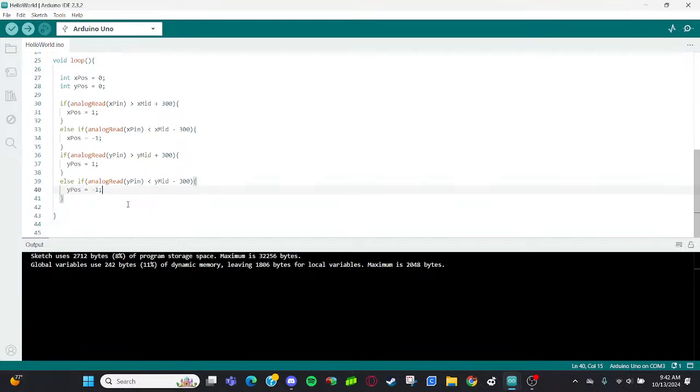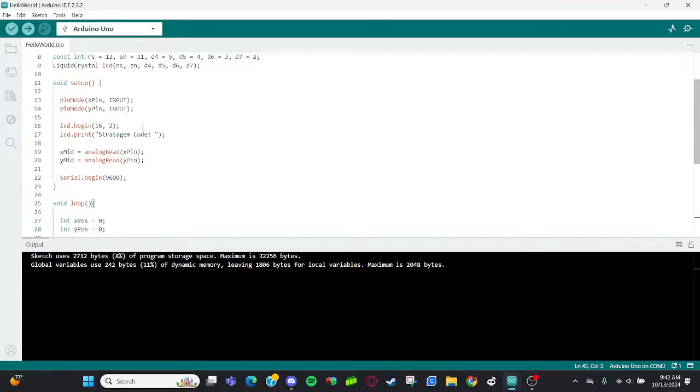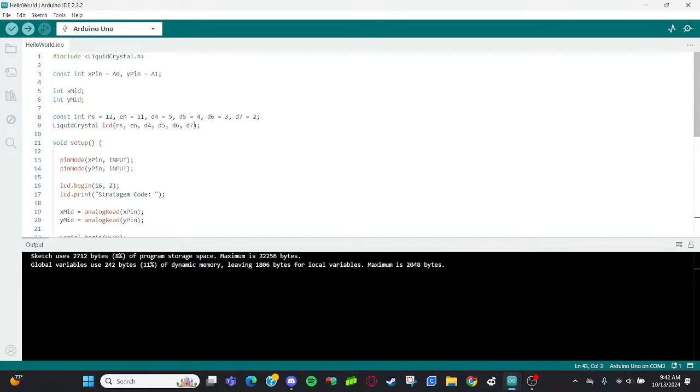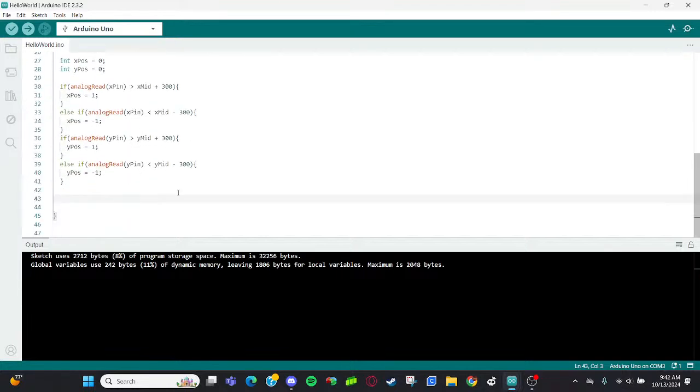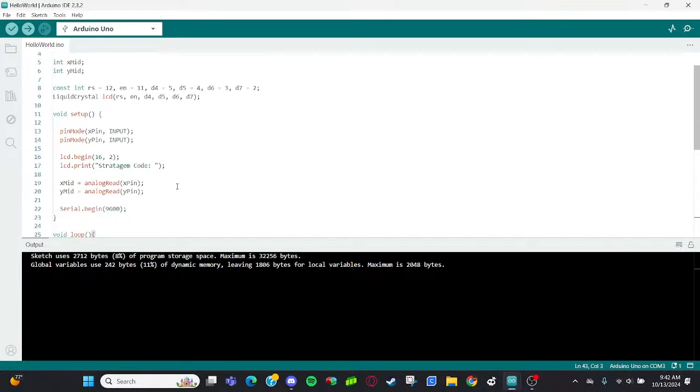So now that we know the position of our joystick, we can print it out on the LCD display. So let's get all this settled. So we have all the pins. Okay, and then we're going to need to display that now. I'm not sure if it's already. Yeah, it looks like we already have them.